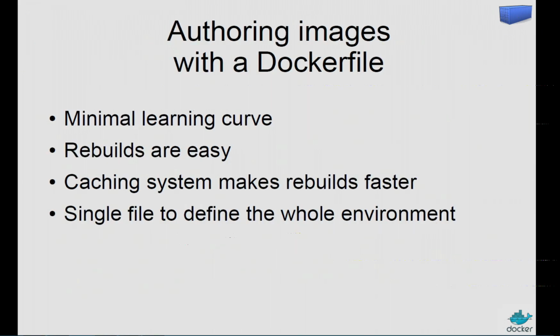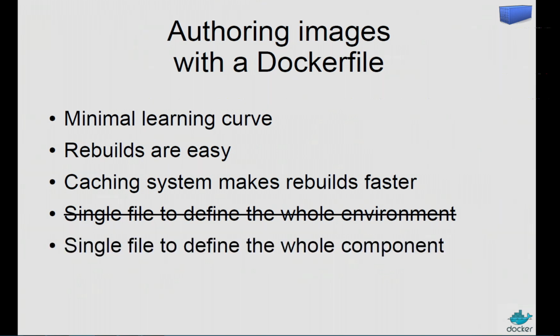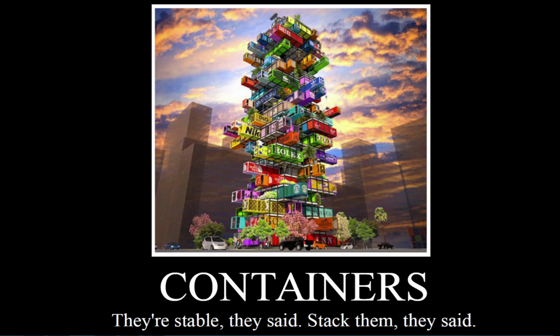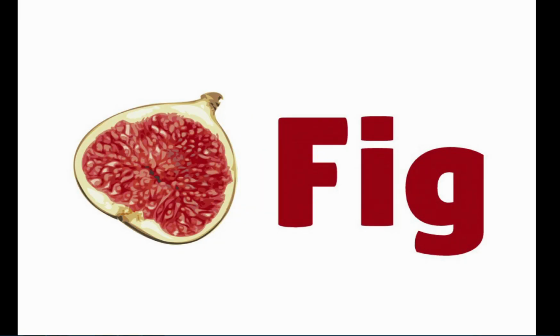So then once you have installed Docker, you start to write your Dockerfile. I hope that the small example I made convinced you that it was really easy. It's not like learning to do Puppet or Chef. Building your app will be fast. You will probably hit a few bumps on the road, but it's pretty easy to get started with that. One thing is that with a Dockerfile, you're not defining a whole application. You're just defining one component of the application. If you want to define a whole application, then you have to stack containers and use Fig.